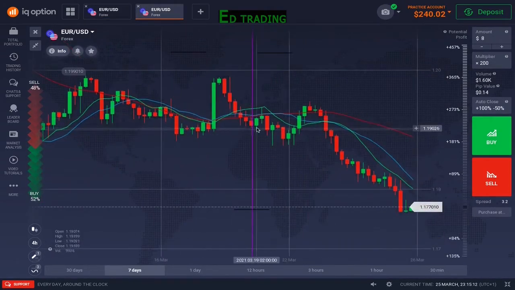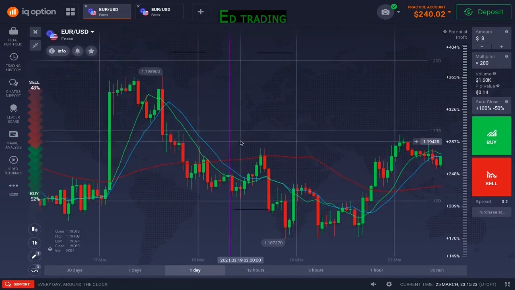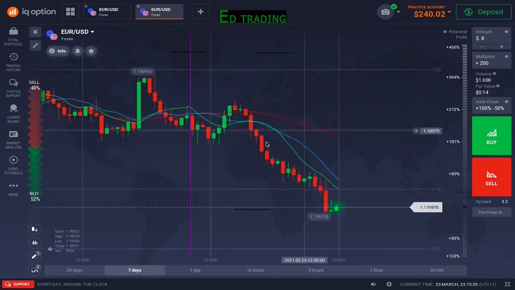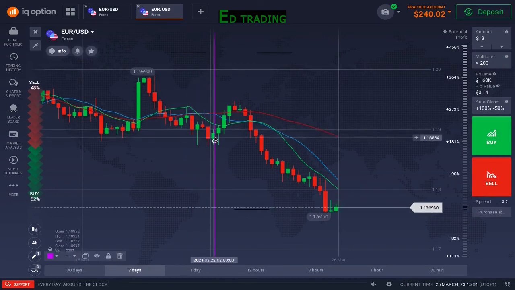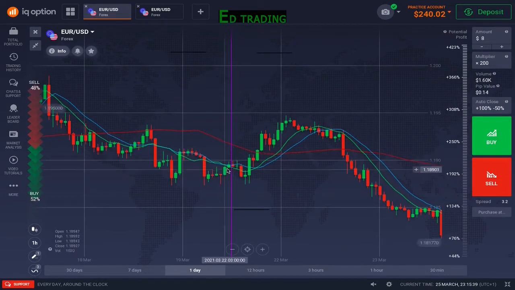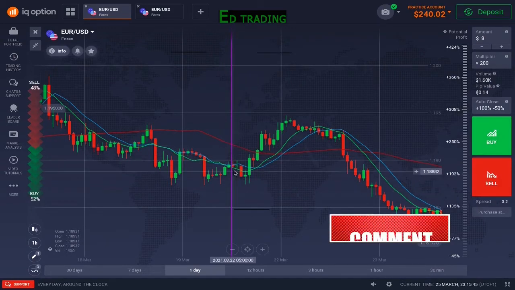You go to the 4 hours candle. You see that the candles are down, but the blue and green moving average are still up. So you wait for them to cross before selling, or you can just take a risk and sell, or you wait. You see a cross here. They are still up. You wait for the cross. They crossed here. Then see the candles is already inside this moving average. So you wait for the candle to retrace back again before selling.